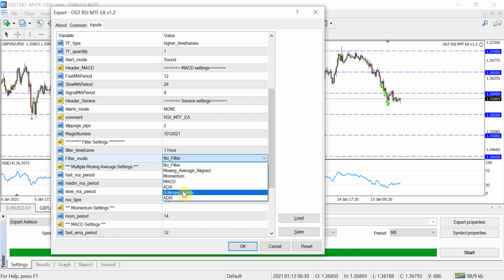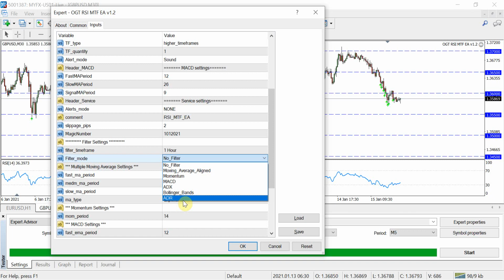But if you got a buy signal on the 5-minute and you are above the upper Bollinger Band, it will not take that signal, because again, the chance of it reversing on a higher time frame is more likely, which is why that filter is in place. And the next one and last one is the ADR.